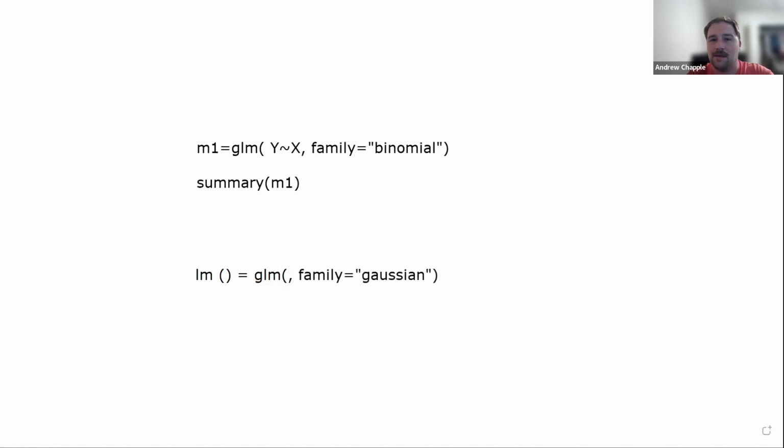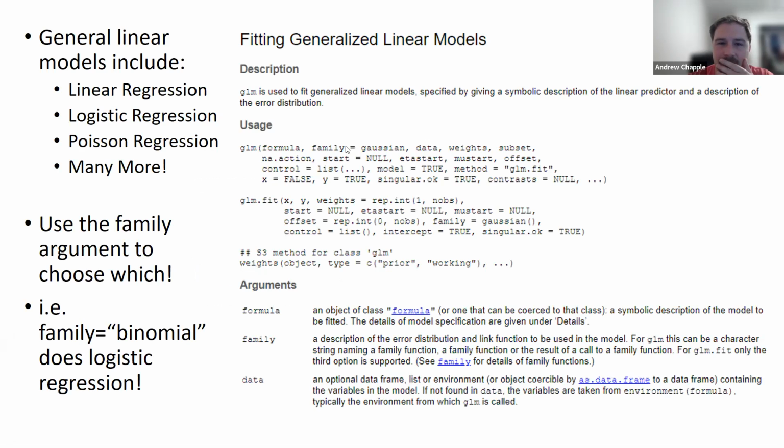Here we're going to be using family equals binomial. So here I have my formula. You see it says family up here. So family is the error distribution. Here you're only going to be using a couple choices. For us, you're going to be using Gaussian, that would be for linear regression. Binomial would be for logistic regression, and Poisson for Poisson regression. That's all we're going to be using in this class. There's other choices too, but this gives you an introduction to that. If you learn this well, you can do any other kind of regression using this function for the most part.